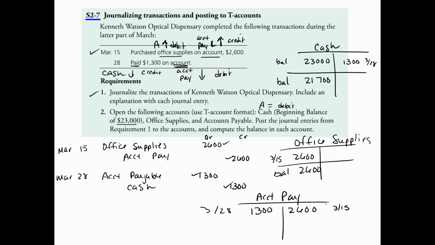And then accounts payable, I added 2,600 to what I owe, but then I subtracted what I paid of 1,300, so the balance will go over here on this side. So that's the 26 minus the 13 I paid, showing that I still owe 1,300. And accounts payable has a normal balance of a credit, so that's right that this is on the credit side and my cash is on the debit side, because that makes sense with the normal balance in those accounts.